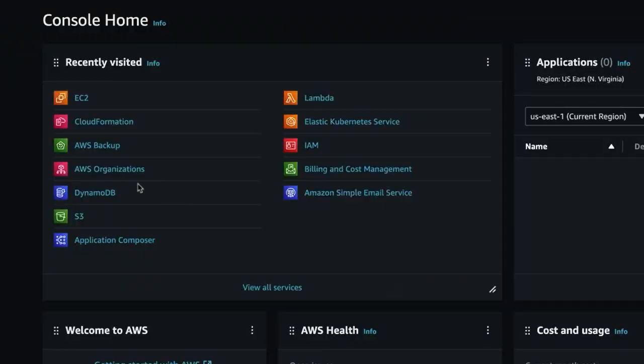So if you log into the AWS console, we're going to use CloudFormation to deploy an EC2 instance, and we're also going to use CloudFormation to deploy an AWS backup process. I'll just show you how it works. We will create an EC2 instance, and then we will also create a daily backup plan that would back up this EC2 instance, the entire EC2.